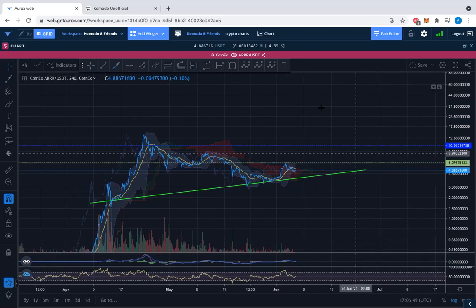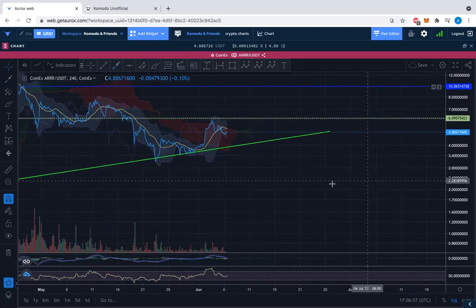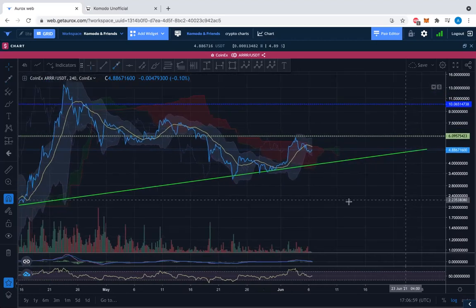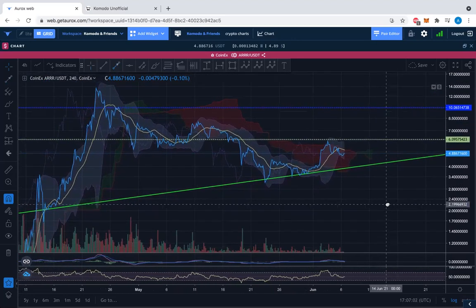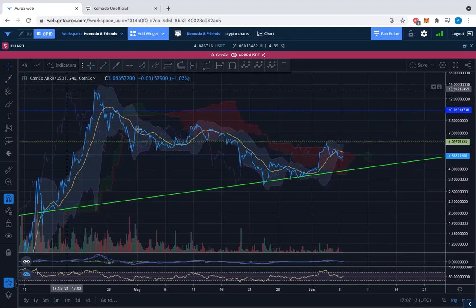it's going. Now, this is the USDT chart, and I guess since we're here, we'll start with that. This is a 4-hour chart, and I've gotten rid of a lot of the noise, and one thing which I will talk about today is down here on the left hand. So I'm using getaurox, which is using the TradingView tools, let's call it. And the chart data is coming from the exchanges themselves.